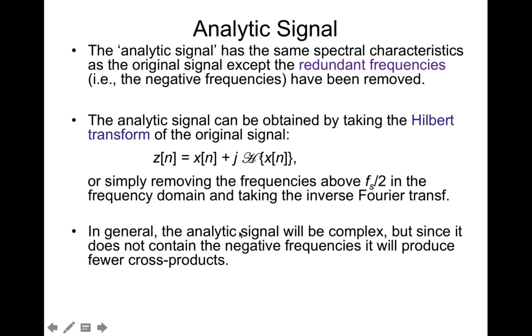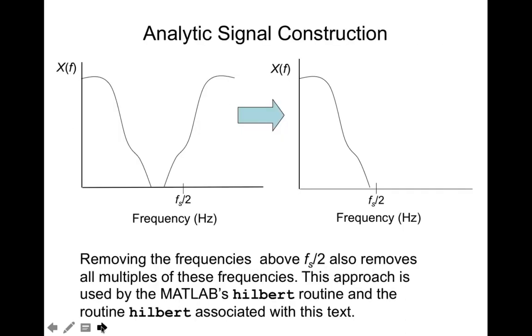So what happens then is the signal itself is a complex number. So the signal is no longer actually a real signal. It's a mathematical construct that we've created that makes our signal a complex number, so that when we take its Fourier transform, we get only positive frequency terms. That then enables us to do this manipulation without generating the cross products that we see in the signal that we've had.